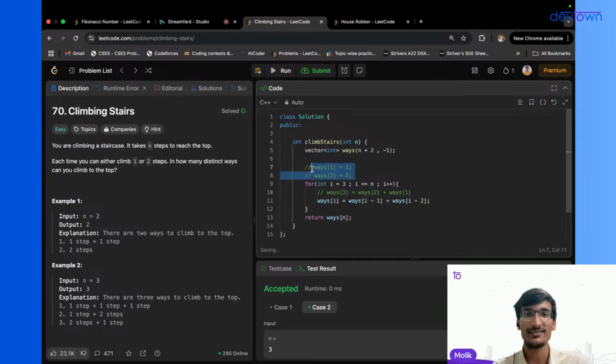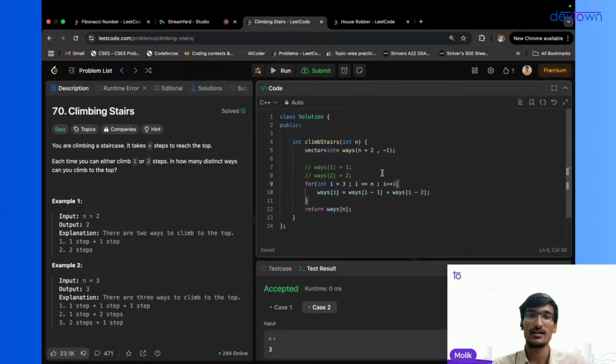Now, we have not initialized this, so what will this give? This will give minus 2, because this is minus 1 and this is minus 1, right? So that's the problem if we don't initialize the base conditions. I hope, Sayed, it's clear to you why we have used base conditions.